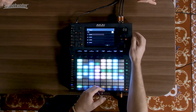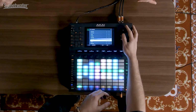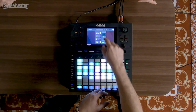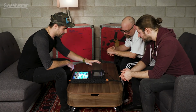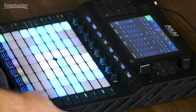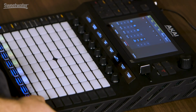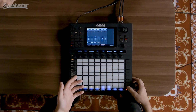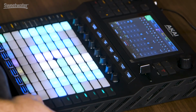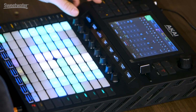So it comes with the Air effects collection. So if I select one of these and go down, you have all of the different Air effects. My favorite's the filter. And then you have the graphic interface that comes up with that as well. So it's not just the archaic red readout that we had on the MPC. Much more pretty to look at. And what's also cool about this is you have your master section as well. So if I press the master button down here, now you're going to have your sends and returns as well as the outputs. You can see I have some effects on my master output as well as some effects on my sends. So that's the mixer, very familiar.